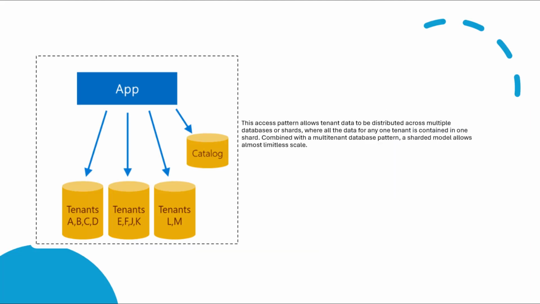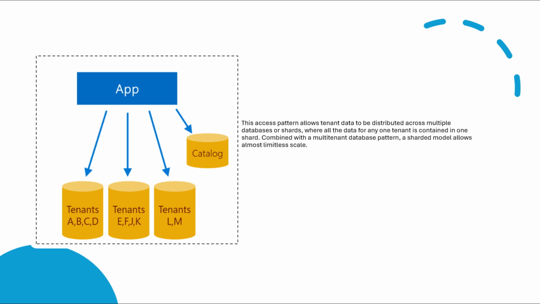Multi-tenant app with sharded, multi-tenant databases. This pattern stores many tenants in a multi-tenant database. The application instance can have any number of multi-tenant databases. The schema of a multi-tenant database must have one or more tenant identifier columns so that the data from any given tenant can be selectively retrieved.